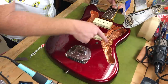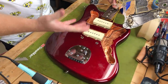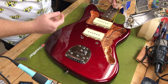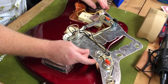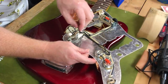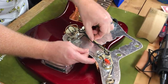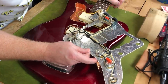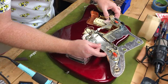I like seeing this extra shielding. It's going to make the guitar a lot quieter than it normally would be from the factory. In fact, when I was playing it earlier, I was thinking, wow, that's pretty quiet. So that's really cool to see. The 920D harness is beautifully wired. All these point-to-point connections secured in place. I can't say that I'm a big fan of zip ties on harnesses because I do want things to be able to move a little bit, but otherwise, I have no complaints. This is really clean work. Installing these pickups is going to be a breeze.